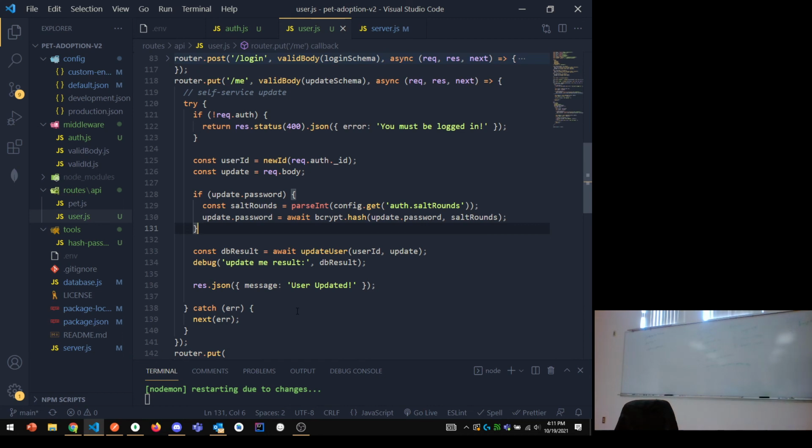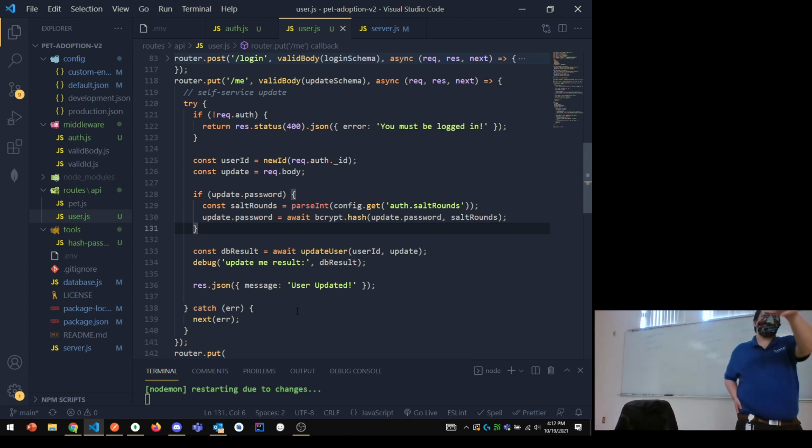The difference is we're using request.auth as a way of finding out who the user is that's logged in. So most of the new logic is elsewhere in that middleware. Okay. Are there any questions?